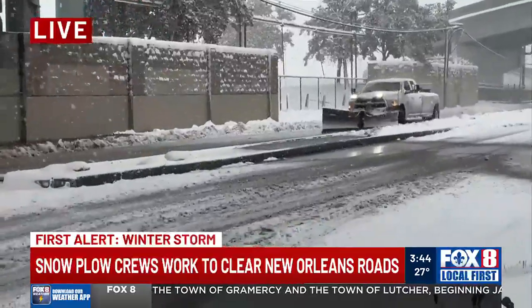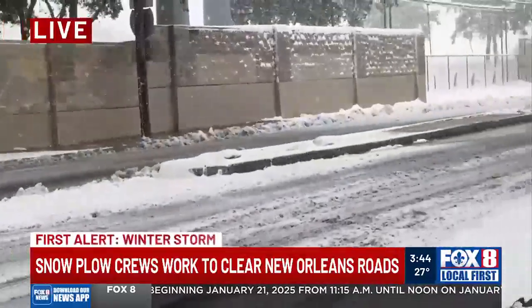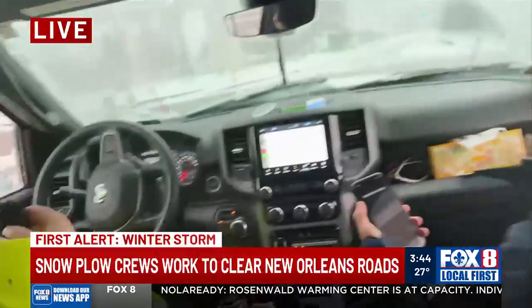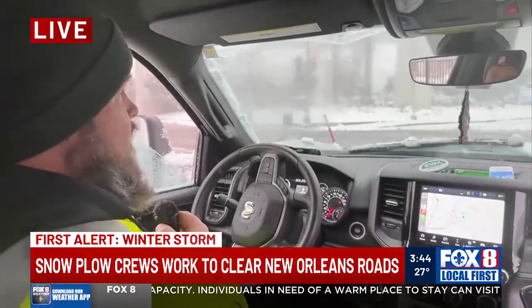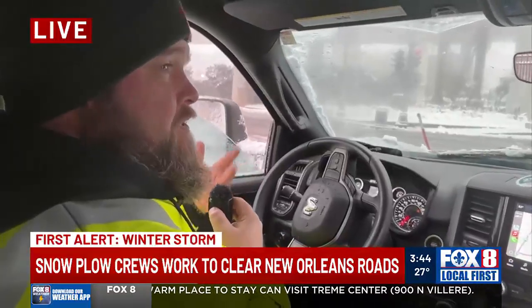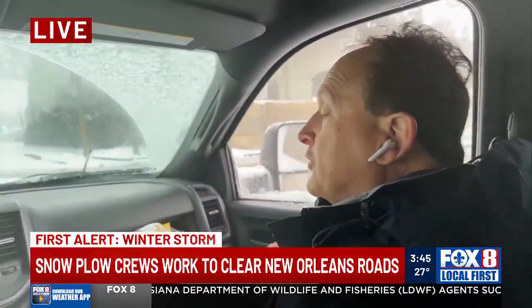Right. And as we go on, we're going to have to be mindful of how we use our salt, and try to use our resources the best we can. But generally speaking, once we get a nice pass like this, we want to come back through and put some salt down to keep things from freezing up, and to try to keep the snowpack kind of loose and slushy. Gotcha. So this is really phase one. Yes. Phase one is getting the clearing out, and then you all will come back with actual salt. So you all are going to use salt, actual salt?